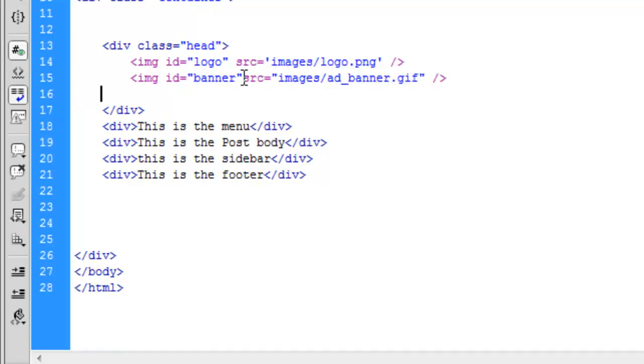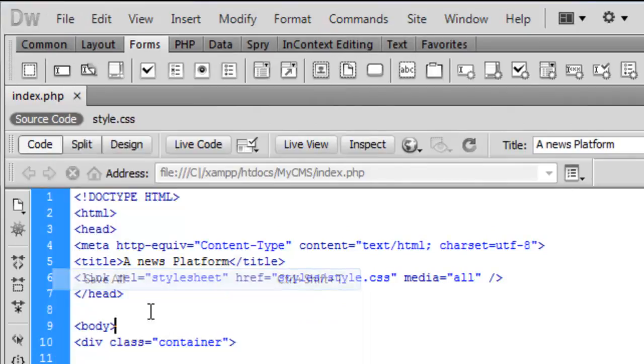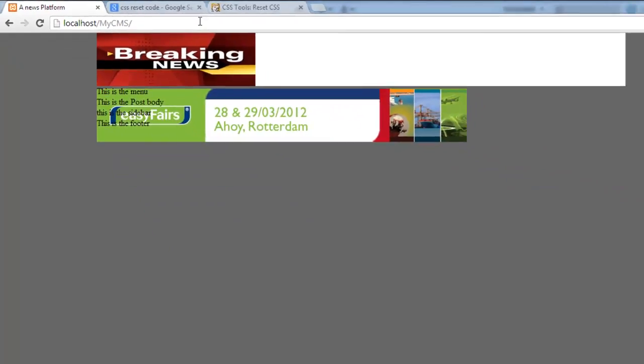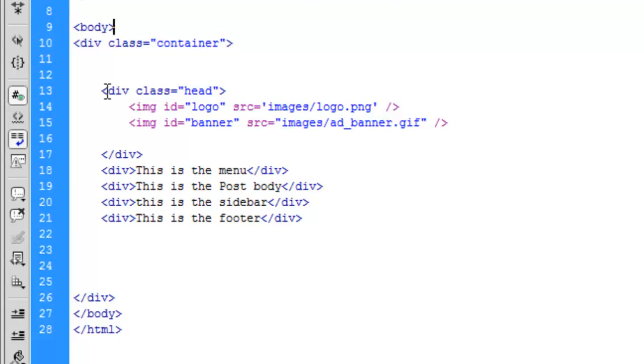Now just save all from here, file, save all. Now come over here, but you don't see any changes. This is because we have a small height for this section, or you can say for this header.